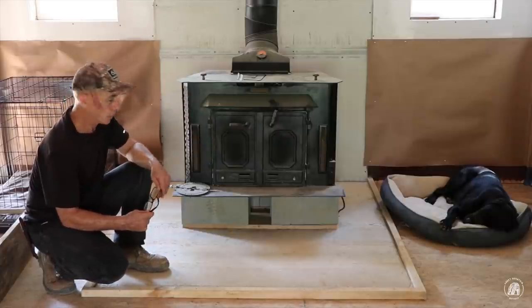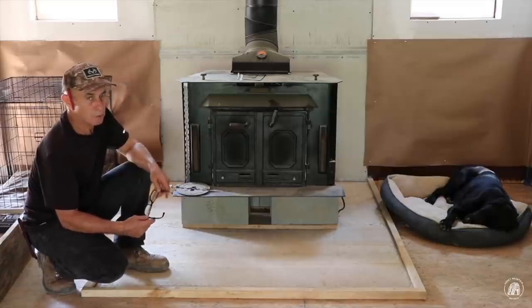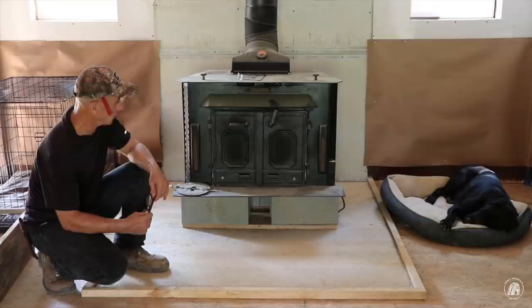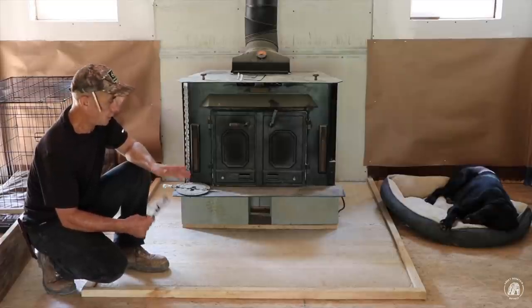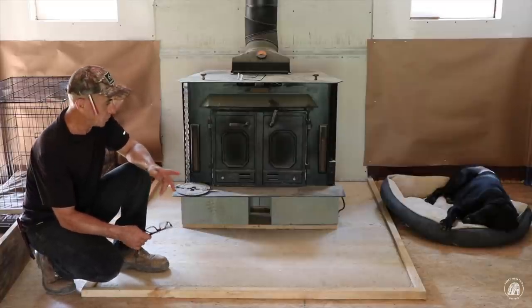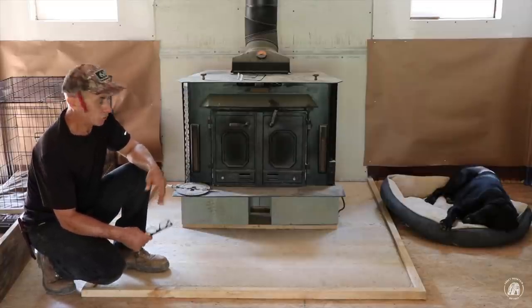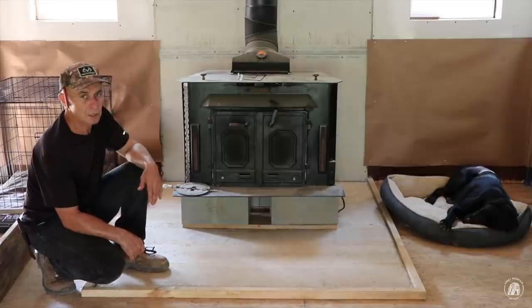But that's all in preparation for winter, although we're a little ways away from winter, but fall is not far away, and the nights will be getting cooler, so probably in about 6 or 8 weeks we're going to need to start building a fire at night, so I need to go ahead and get this done. So that's what this box is for, and the reason I screwed it is so that I can unscrew it and take it apart easily. But yeah, I'm excited about the cooler nights getting here and being able to build a fire at night.